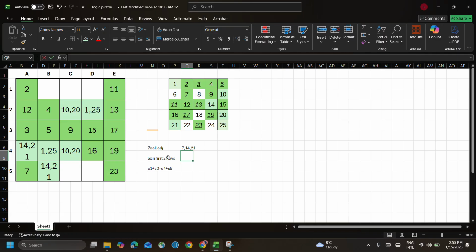Multiples of 6 are in the first two rows, so we've got 6, 12, 18, 24. Now, let's see, we've not got a 6 yet. There's only 3 spots left here. 12 is already there. 18's not appeared, so that's got to be in one of these 3 as well.